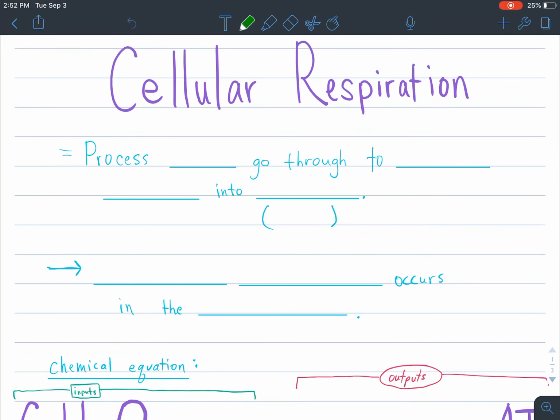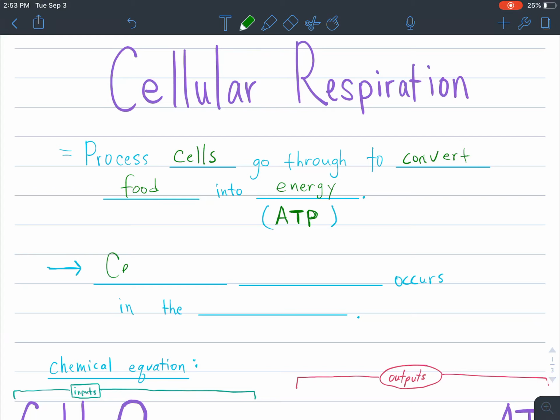So to kick it off here, cellular respiration is a process that cells go through to convert the food that we eat into energy. And the energy, we actually have something that we call the energy. It's tough because it's something that is talked about a lot, is how much energy we have. But in a cell, the energy is actually a molecule that our cells create that's called ATP. So cellular respiration is just a process that cells go through in order to convert our food into actual energy, and that energy is called ATP.